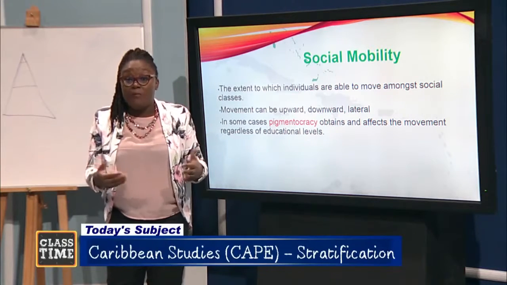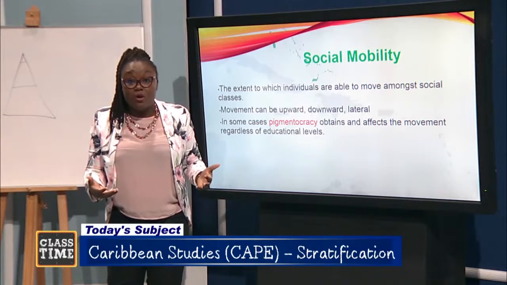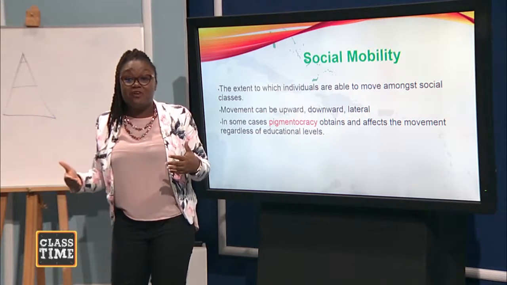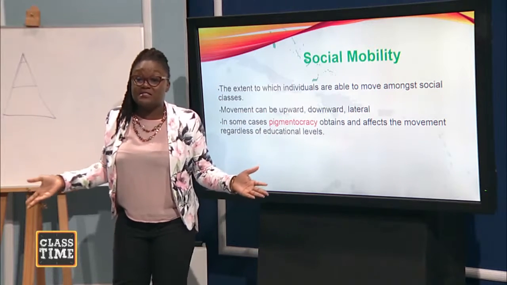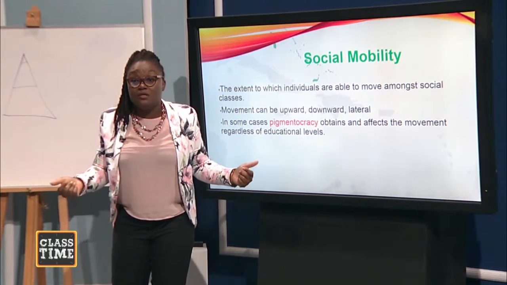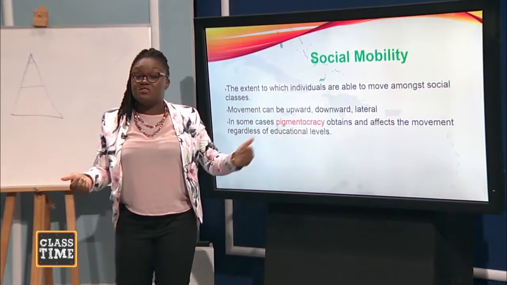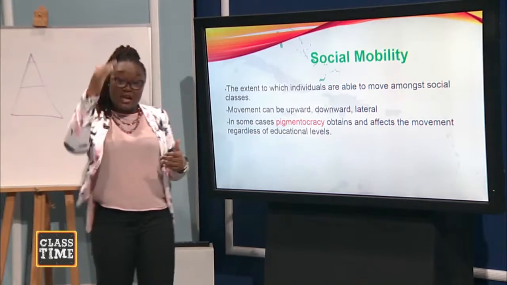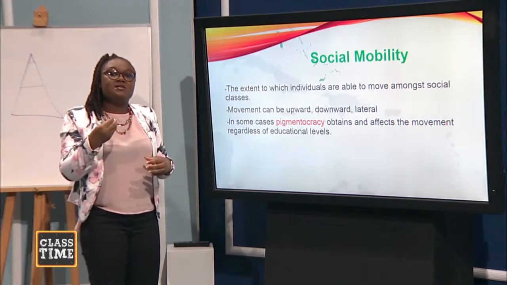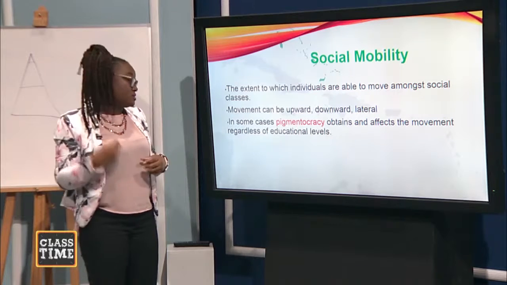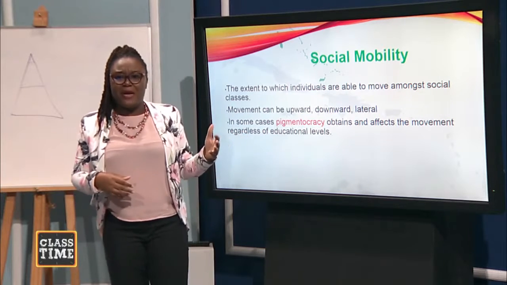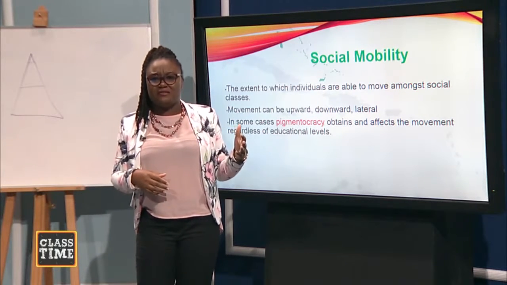If you lose your job or lose some kind of status somehow. Maybe you won the lottery and it placed you in the golden triangle, that's where you live, and then something happened, some bad investment, and you no longer have this amount of money, and so you move downward. You come down to the rest of us mortals, and that's where you live. So you can actually fall down, because wealth is a factor that influences social mobility in our society.